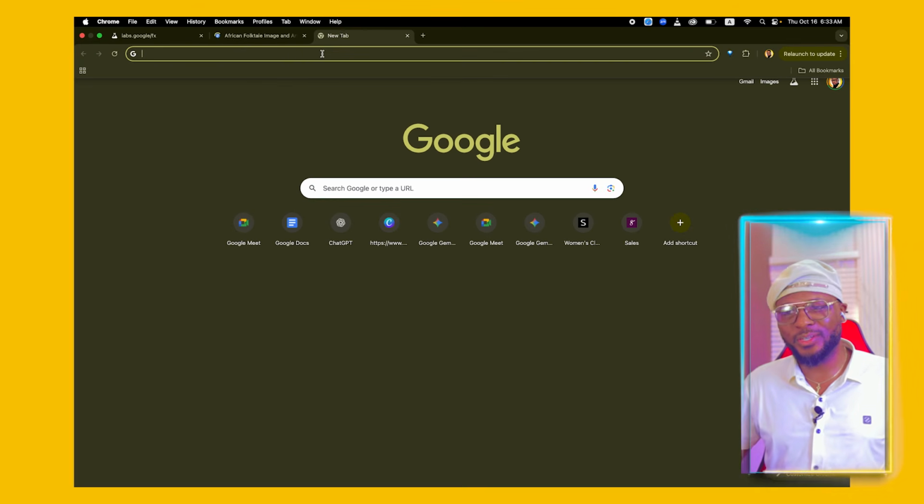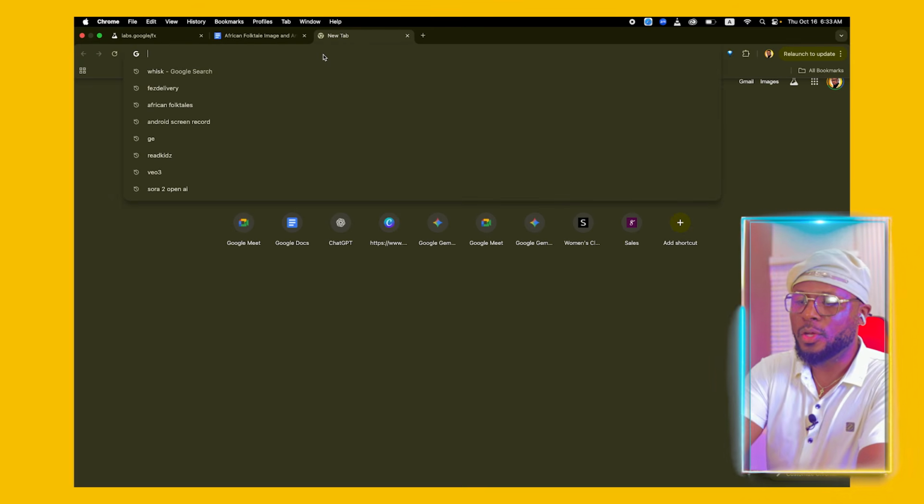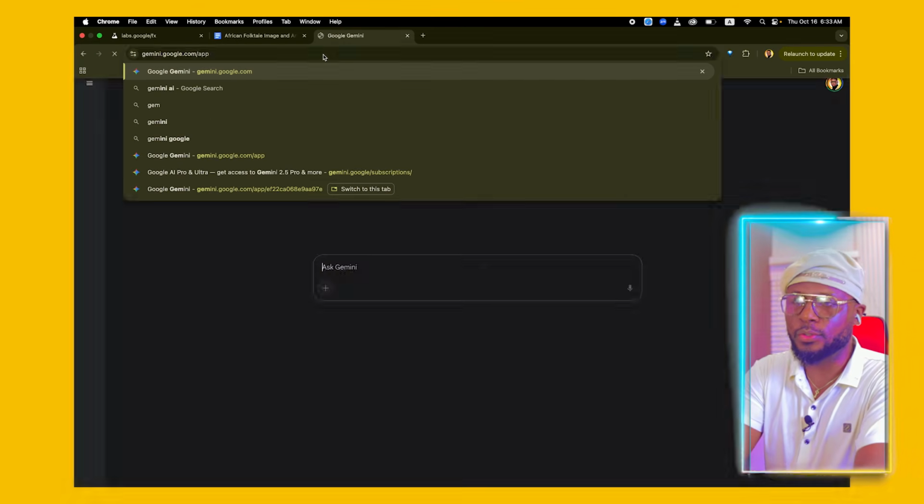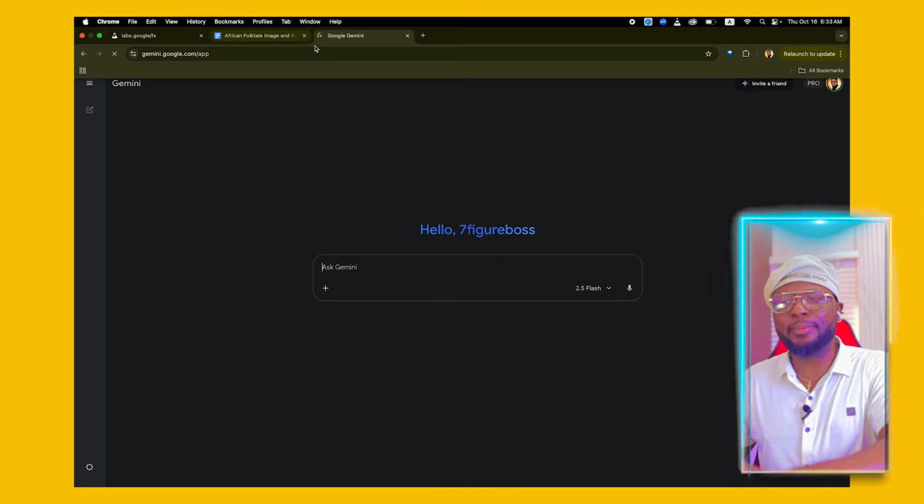We're going to open a new tab and we're going to open Gemini.google.com. Now, why I'm opening this Gemini is I want to use it to generate the base image that we're going to be using. This is assuming that I have the prompt for my story. Let's say you're building an African folktale video and of course you have your characters and all of that. So what I'm trying to do right now is to generate the character itself.